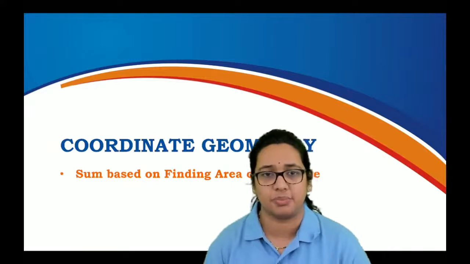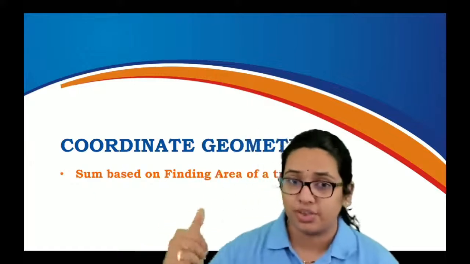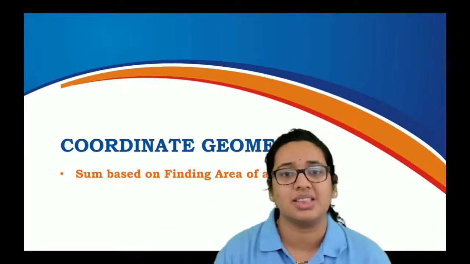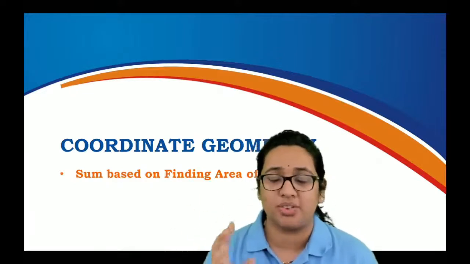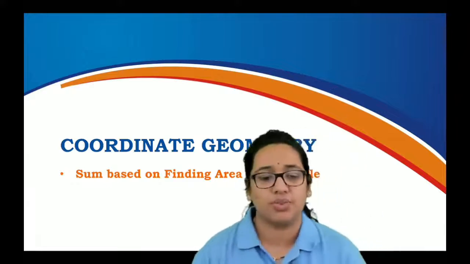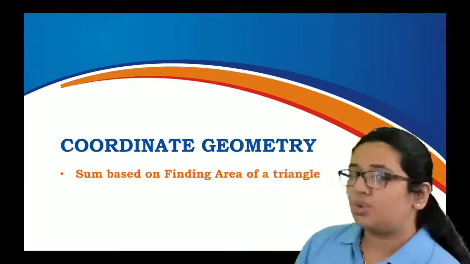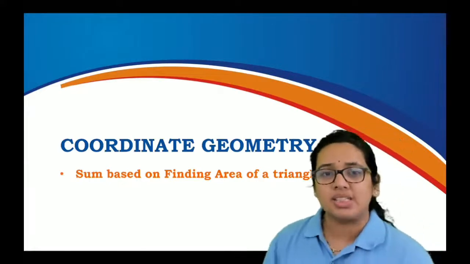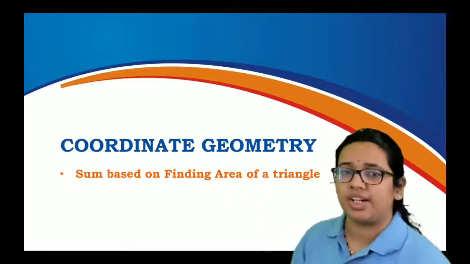So from the last few lectures, we have been going through coordinate geometry. The very first and important formula is the distance formula. Based on the distance formula, we then saw the formula for the midpoint and how to solve questions using it. Now in today's session, we'll start with sums based on finding the area of a triangle.